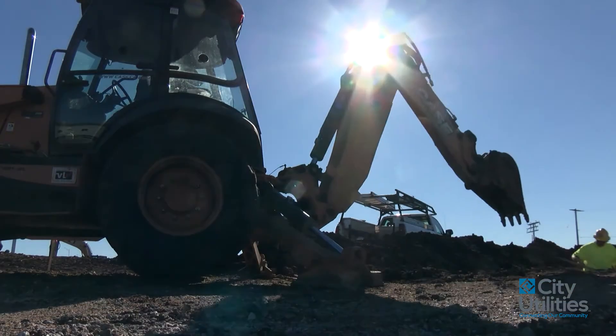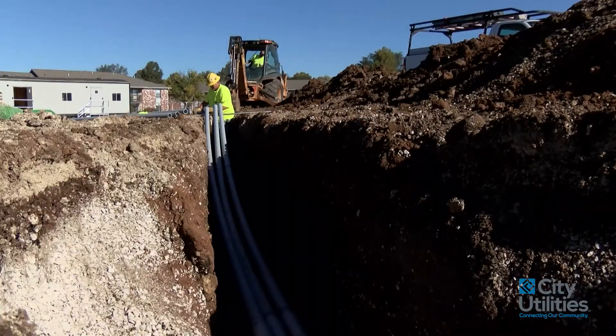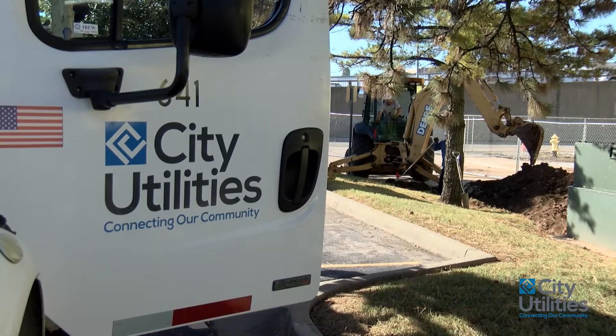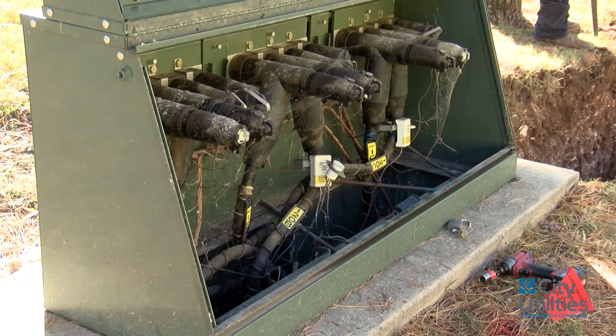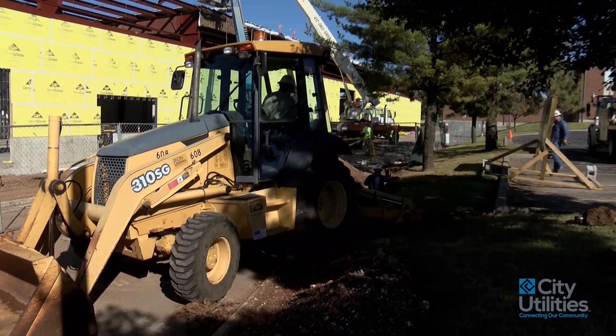The process to convert overhead distribution to underground is difficult for several reasons. You've got to think about all the services to the homes and businesses in that span — all of that has to be converted to underground. It's hard to find locations for those because we're also dealing with sidewalks, bike paths, and underground utilities. Ultimately, for an overhead to underground distribution conversion, we'd need to consider the cost and if it would be worth it to city utilities and our customers.